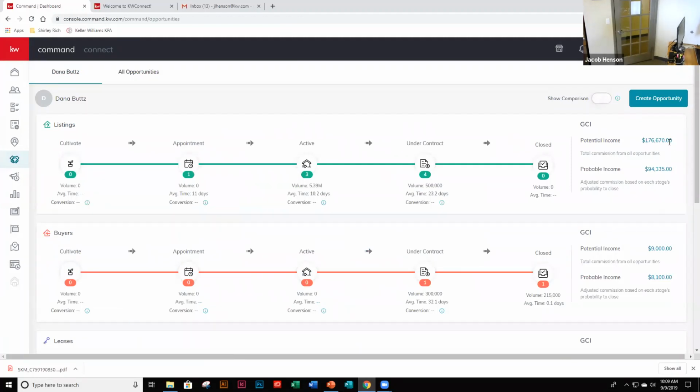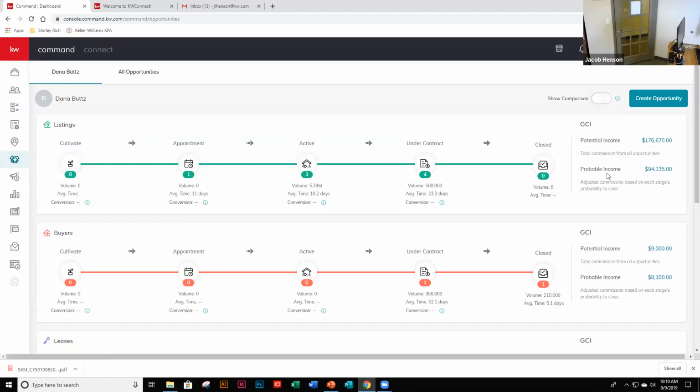So now look at my potential income went up to 180,000 almost, because I had that $5 million house there. Potential income, they're getting that number from everything that's in here.